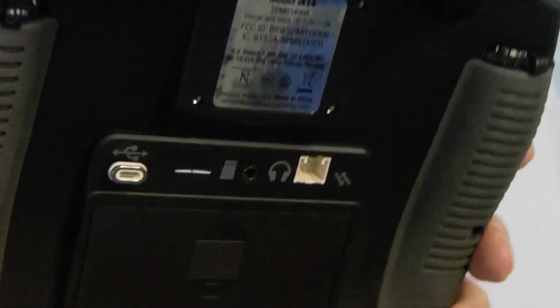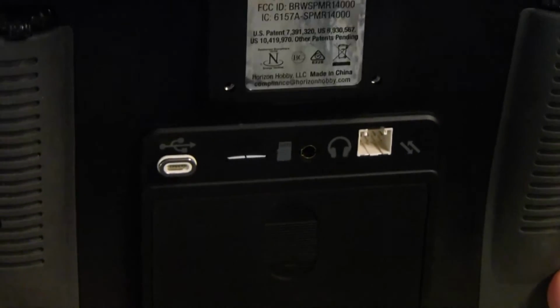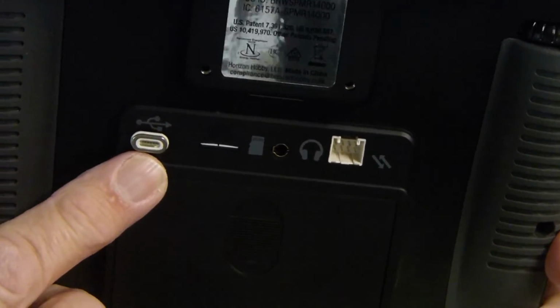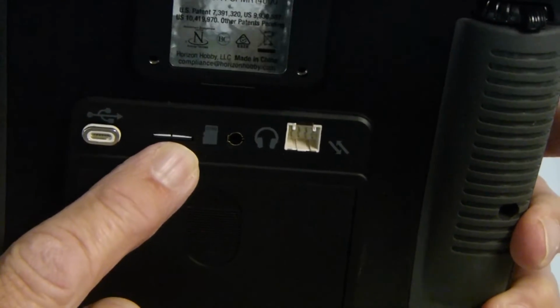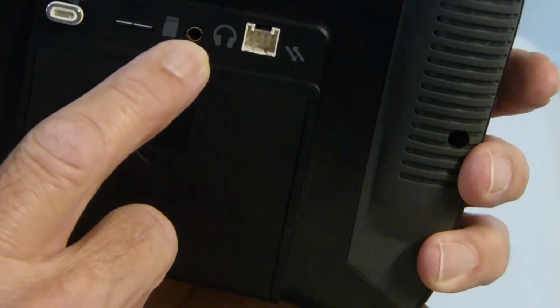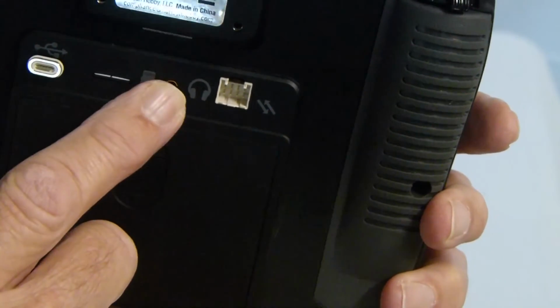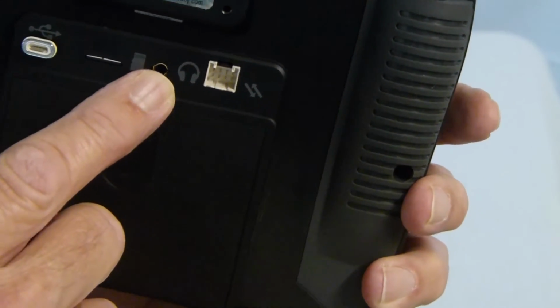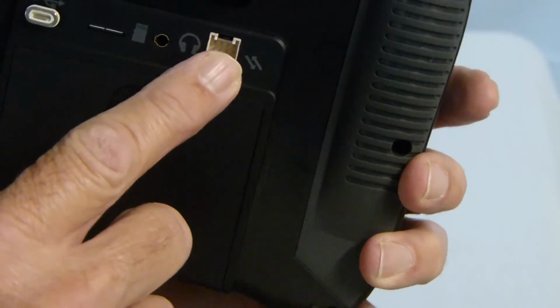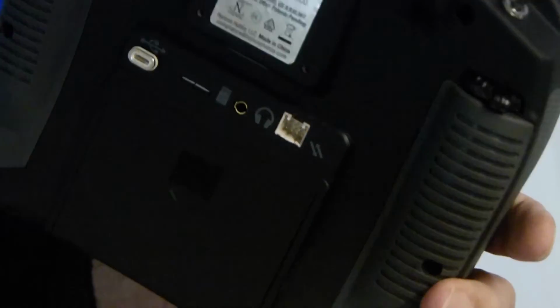Let's take a look at the back again. And if I can get it up here, and hopefully it'll focus up, you can see, here's my USB, and I've got the magnetic adapter in there right now. There's my micro SD card. This is my headphone jack. If I want to do the voice to text, I can plug in a headphone with a mic on it and do that, or just a wired headset. And then you've got your serial port that we discussed earlier for all your other flexibility.